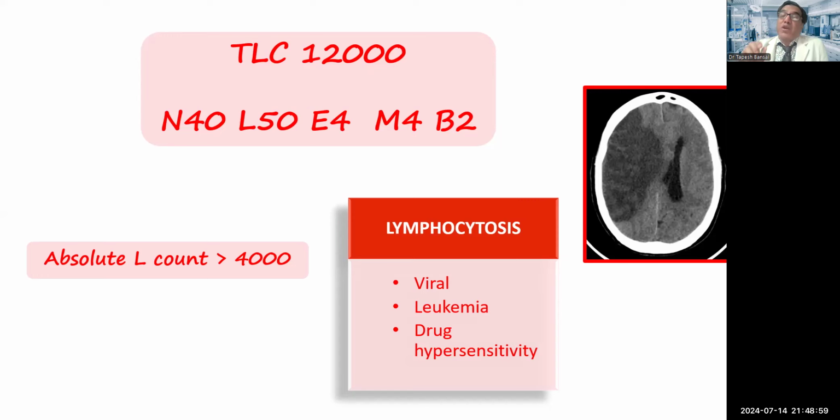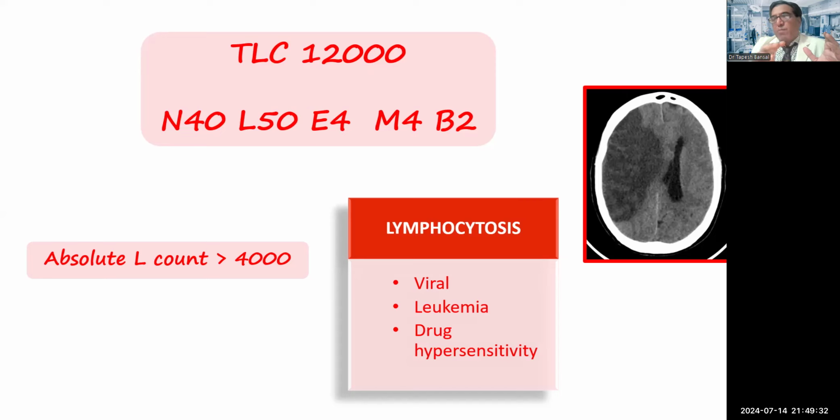They are having multi-organ failure and they have a rash and they have fever. It looks like some kind of an infection, sepsis. So that also has to be recognized. But if you know the causes of lymphocytosis in terms of viral, leukemia, drug hypersensitivity, which contribute to 90% of lymphocytosis. There are some other causes, but the idea is to give you a holistic approach and tell you the main stuff so that you are competent to deal with TLC, DLC.